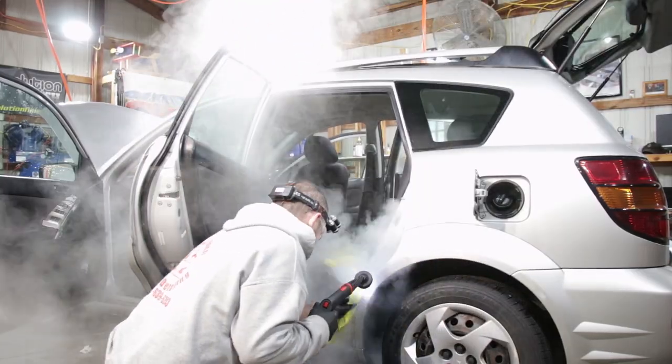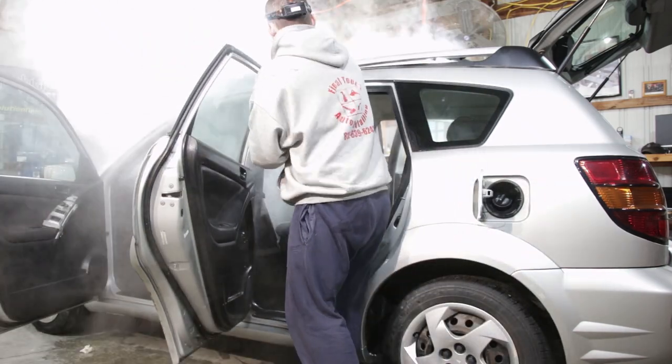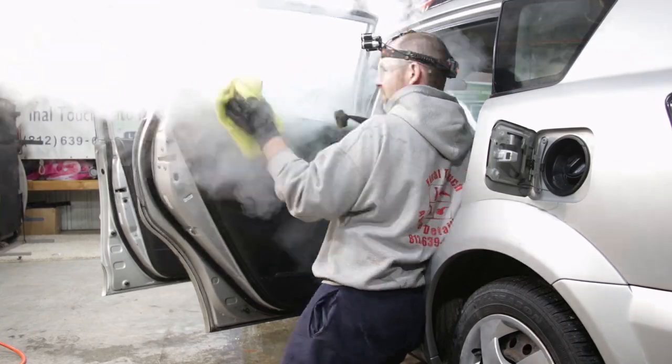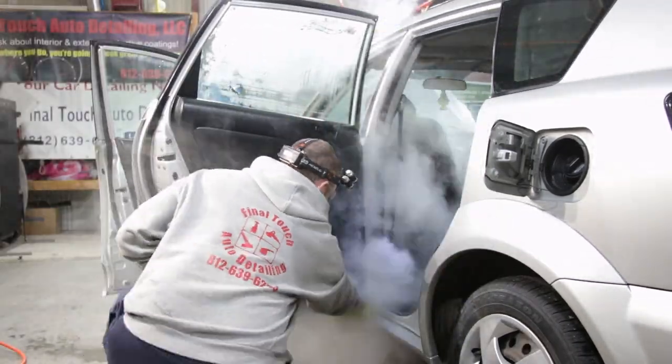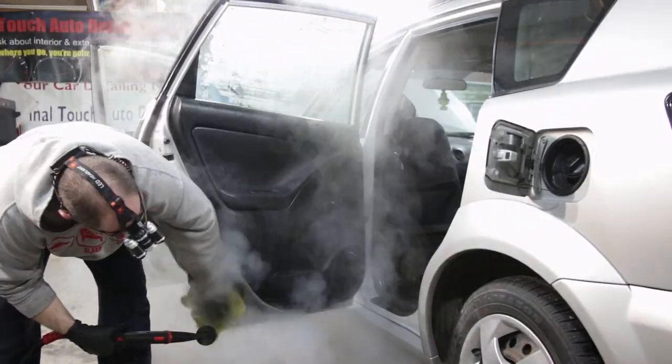Here we're using the Vapor Chief 125 to blast all the dirt that's in the door jams and on the door frames out. We're also going to use this to clean off the B-pillar and the door panels as well, so we get that really clean. Helps make sure everything smells good too when you're killing all the germs and bacteria that's inside your car with the heat of the steam.